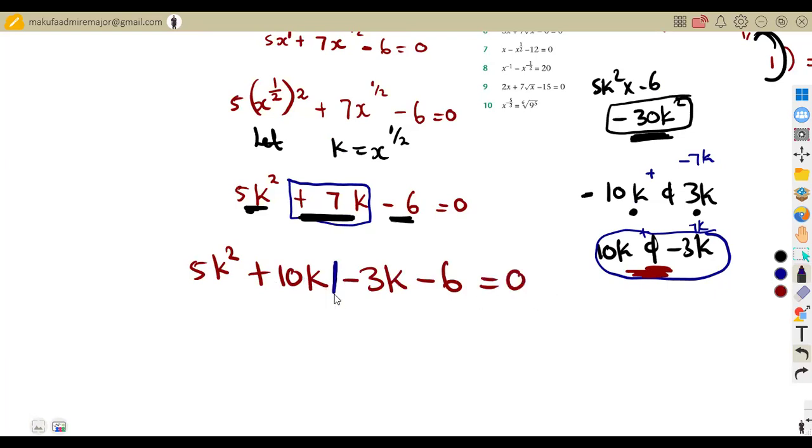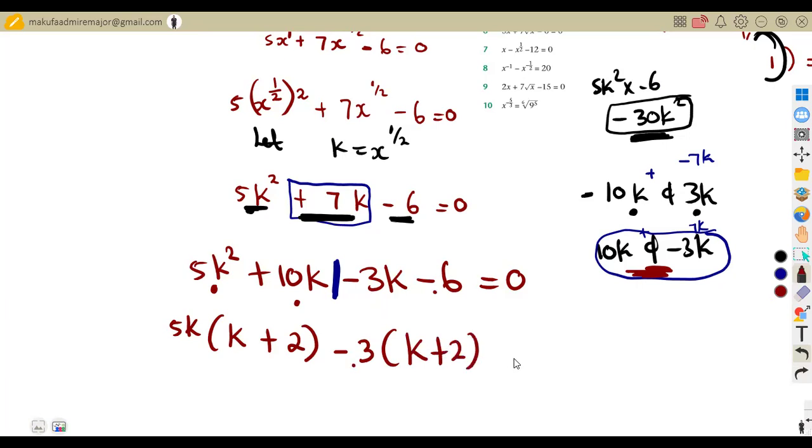We've got 4 terms. Remember, I said in your factorization from grade 10, if there are 4 terms like that, you factor this by grouping into 2. What is common between these 2 terms? 5k is the highest common factor. Please redo your factorization from grade 10. If you divide, that is going to give us k plus 10k divided by 5, that is going to be a positive 2. The same thing, if you check, minus 3 is common. So you factor out minus 3, so that if we divide, this will be a positive k. Minus 6 divided by minus 3 will be a positive 2. It is equal to 0.